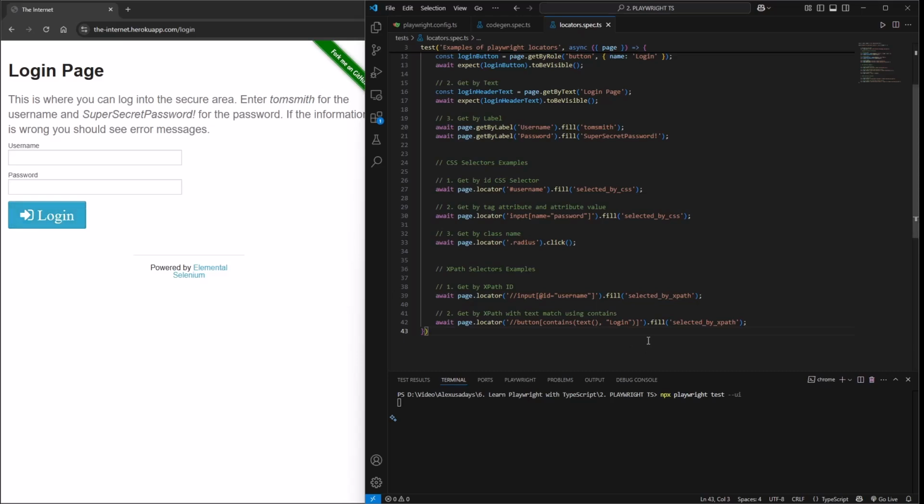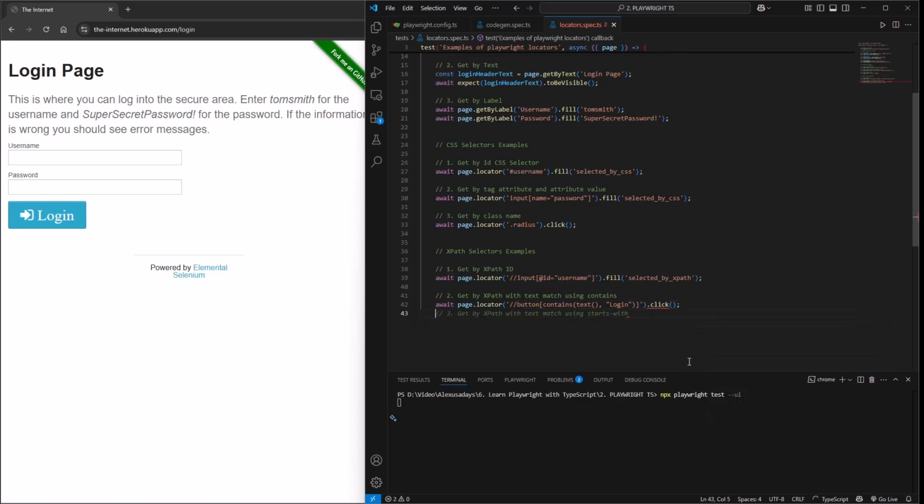So this, and then we can't fill anything. So we're just gonna click it, right? Dot click. So what happens when I provide, I'm gonna update the username to the selected by XPath.